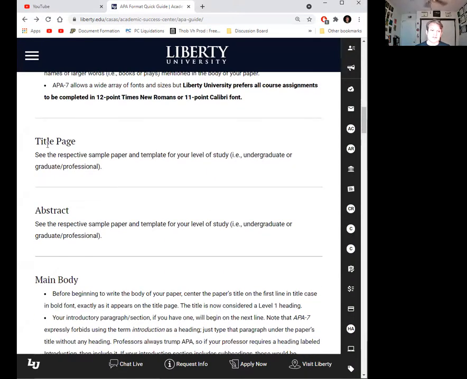The order of the stuff done is your title page, which will give you the title of your work, your research, your name, and all that other information that your professor wants.